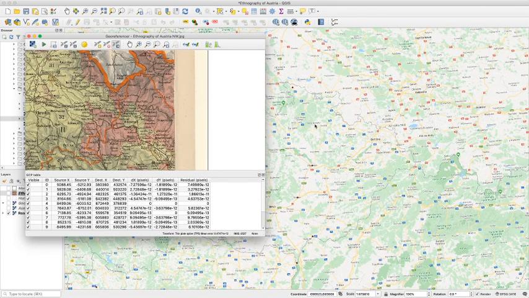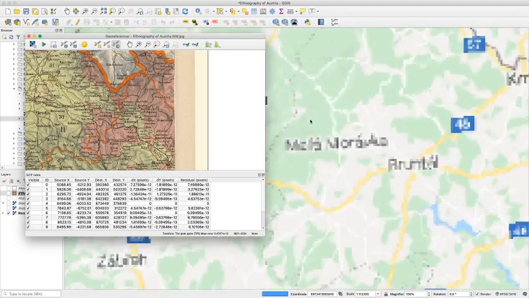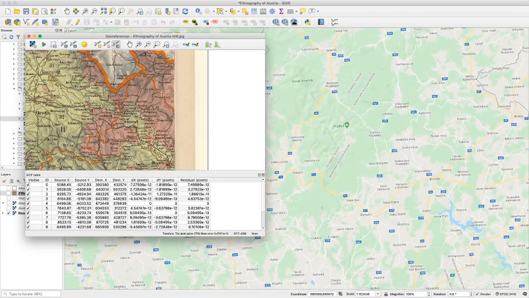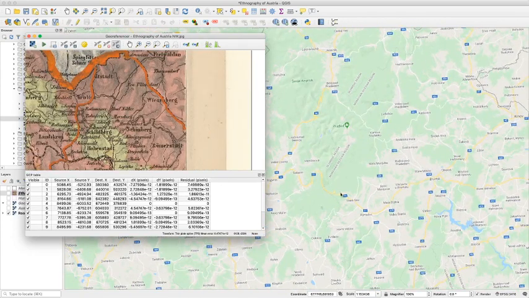Weisenberg should be... There's Olmutz. There's that one. Weisenberg is like here, probably expected to be here. Maybe this road is this road. And this one.